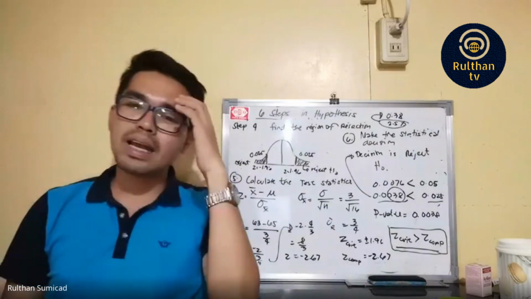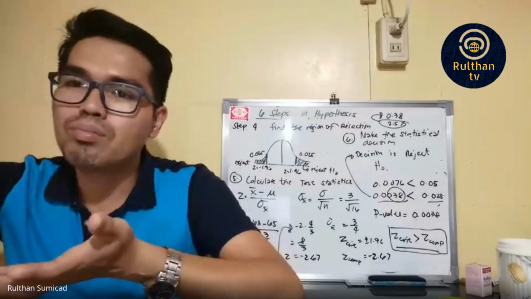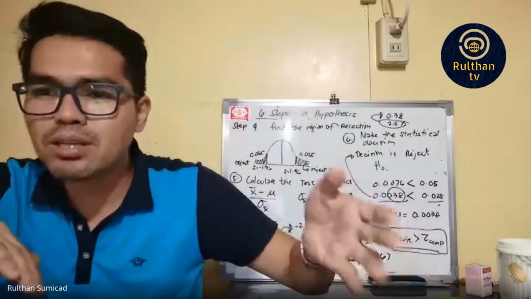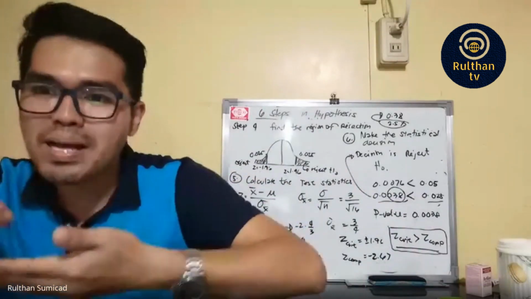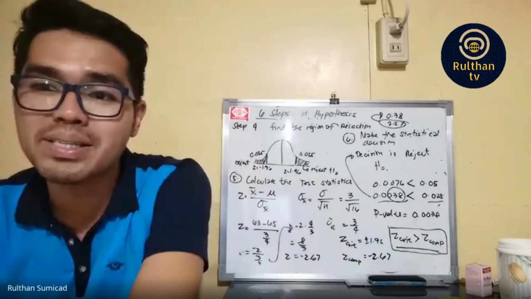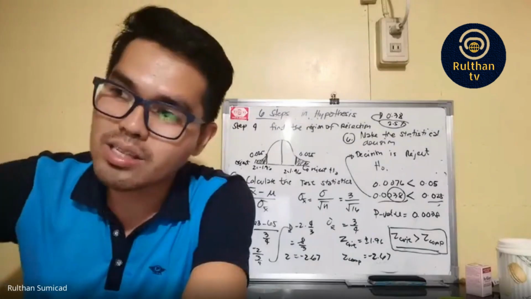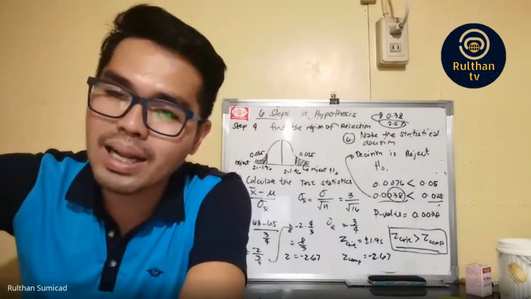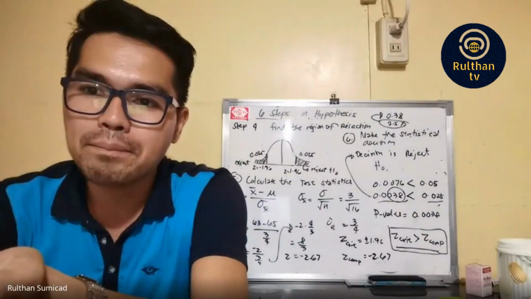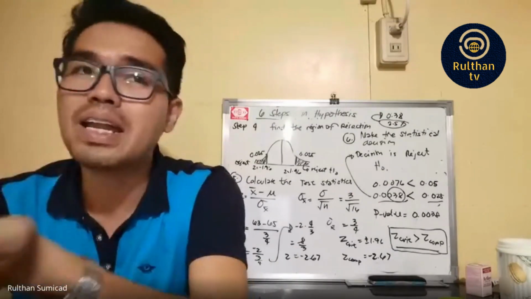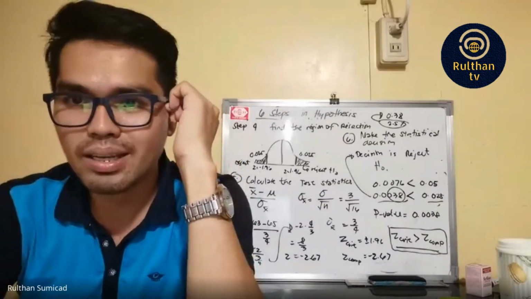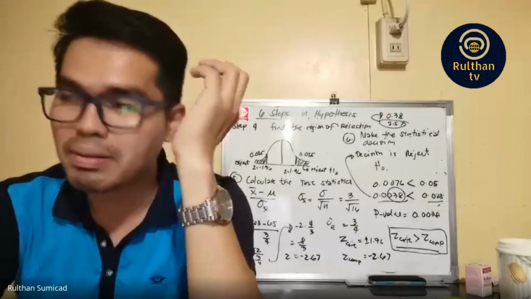So n approaching infinity here implies that as you move closer and closer to the population, even if the population does not resemble a normal distribution, it's still possible that the distribution of your sample means is normal. This is supported by the central limit theorem. As you increase your sample size, the distribution of the sample means will resemble a normal distribution, even if the population is not normally distributed. That is what the central limit theorem says.